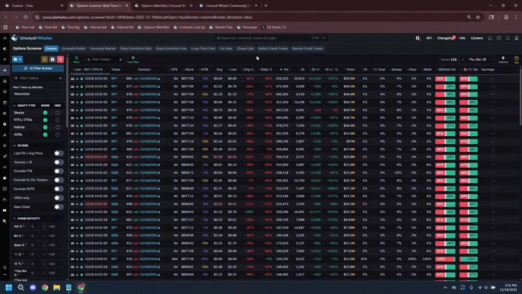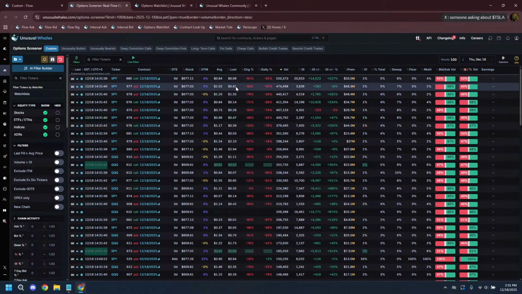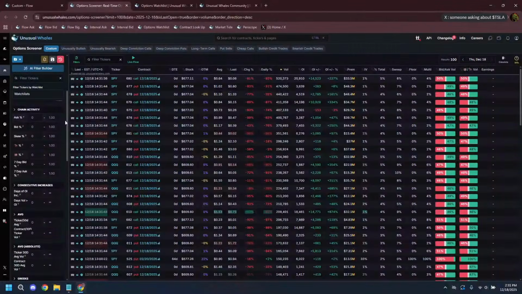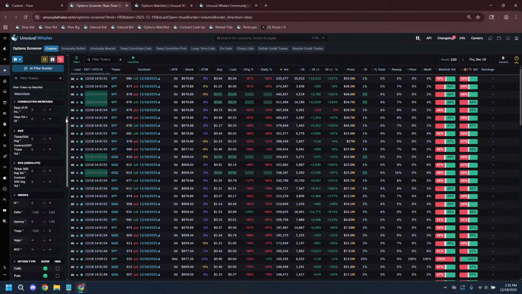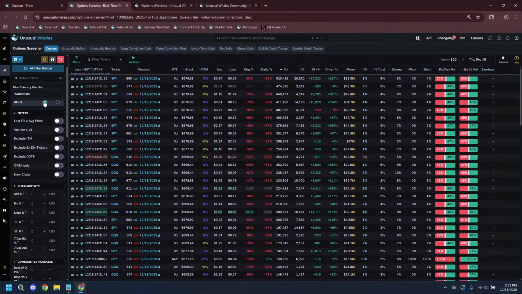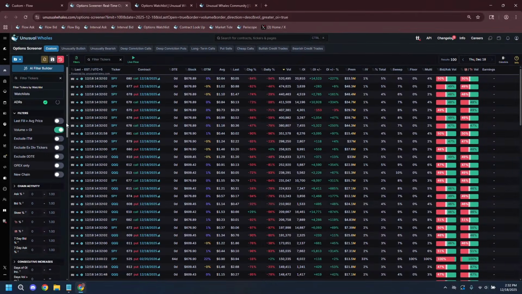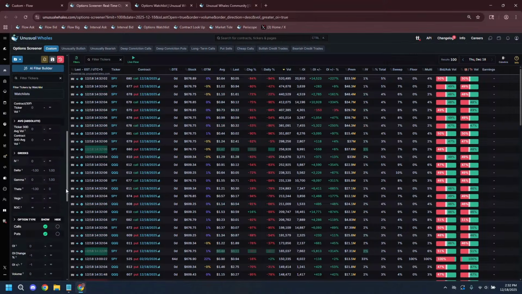But that's not what we're going with this. Where we're going with this is, if we were to build a filter based on this data set, what could we do? What type of filters could we use? So I guess we could just start in a logical order. If we're trying to find contracts that are being opened, I guess that's the simplest way to put it. One way that can help us, but it's not the most definitive way, is to simply start with contracts that have more volume than open interest. It's a very simple starting point.